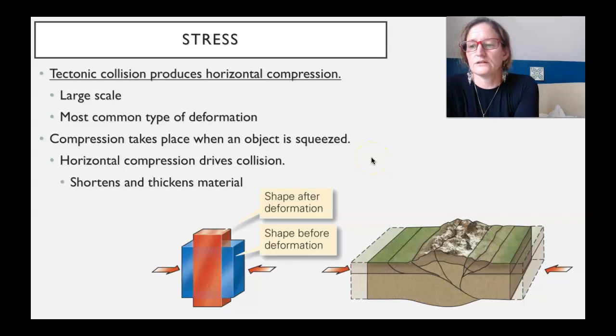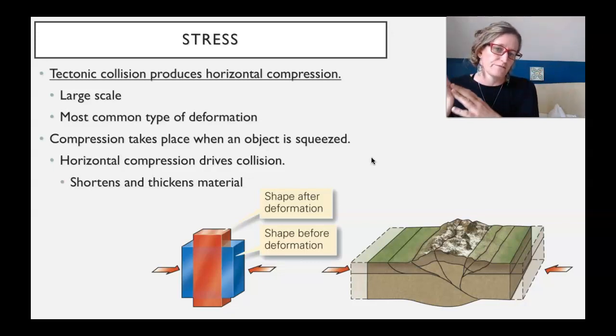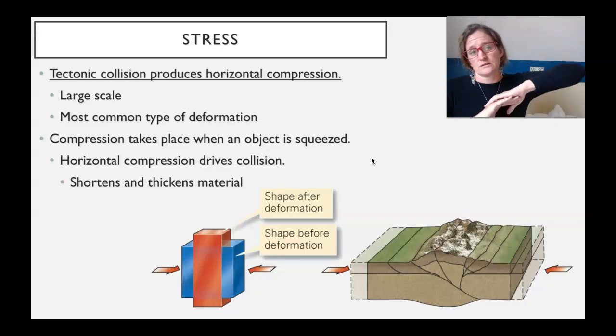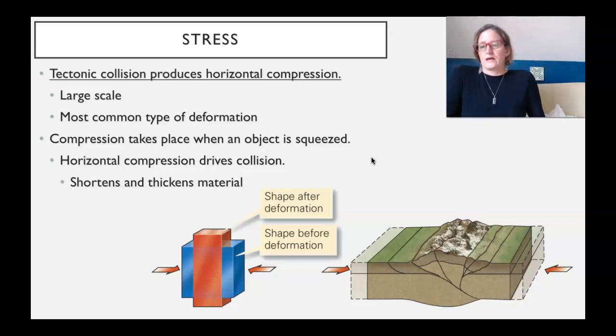Let's look at the three different kinds of stress now, and we'll relate them to plate boundaries. So at a convergent plate boundary where you have collision, tectonic collision, there's going to be horizontal compression. This compression is usually like when we looked at the map of the world with all the mountain chains. So sometimes these are continent-long mountain chains that are going to be forming from that compression.